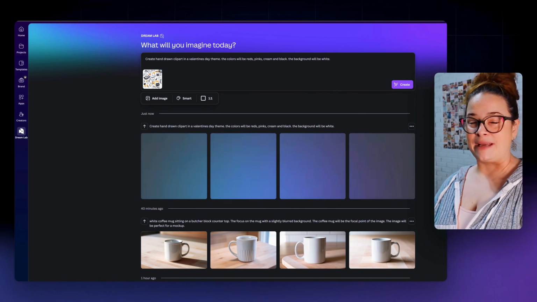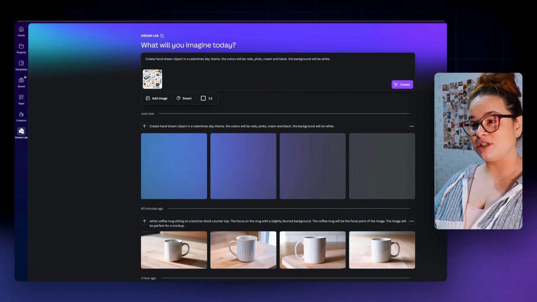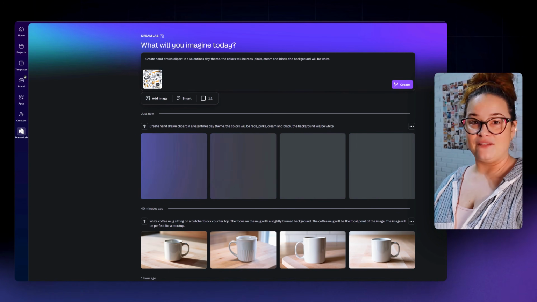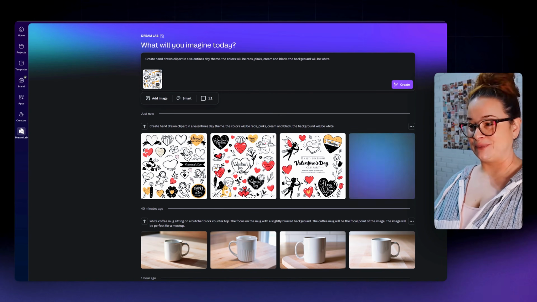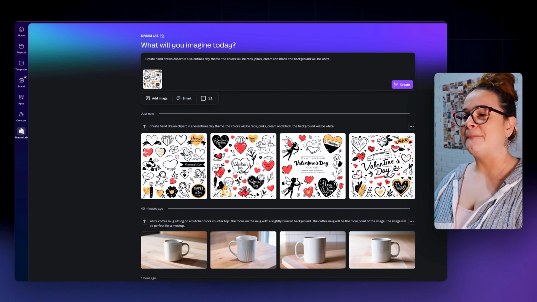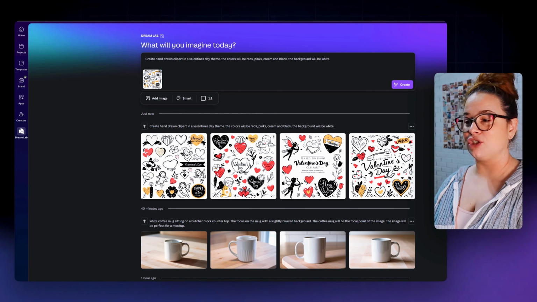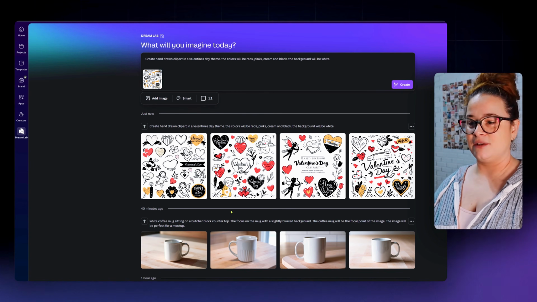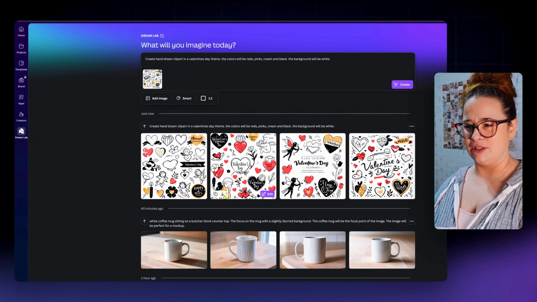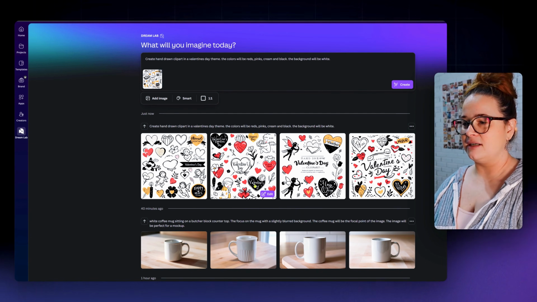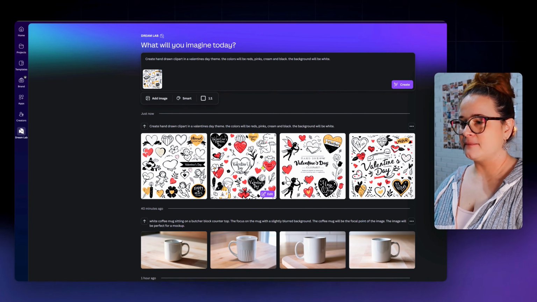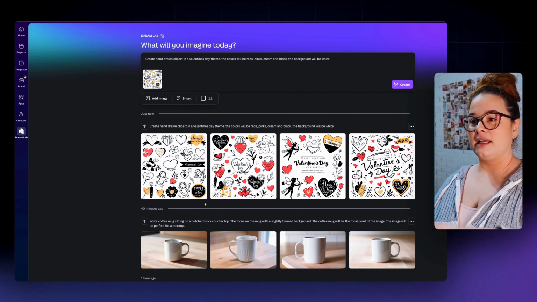Now again, the great part about Canva is that we can take these images and then put them onto our canvas, and we can use the Magic Studio in addition to. Okay, so these turned out really cute, but my favorite part is we can mix and match. So we can grab multiple of these. So let's say this doesn't quite look right to me, I'm sure you can tell, but I love this one here. I love this one. This doesn't work, but this guy's cute. So you can add different things.